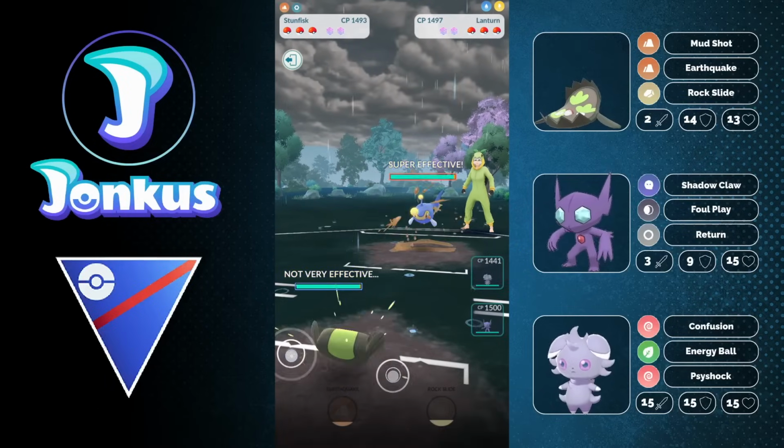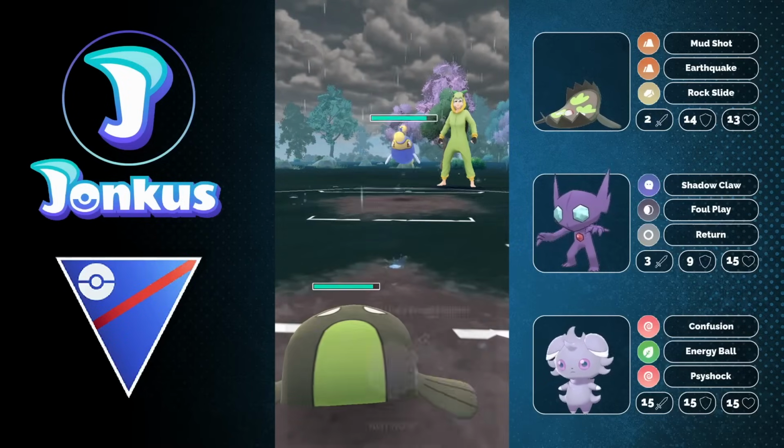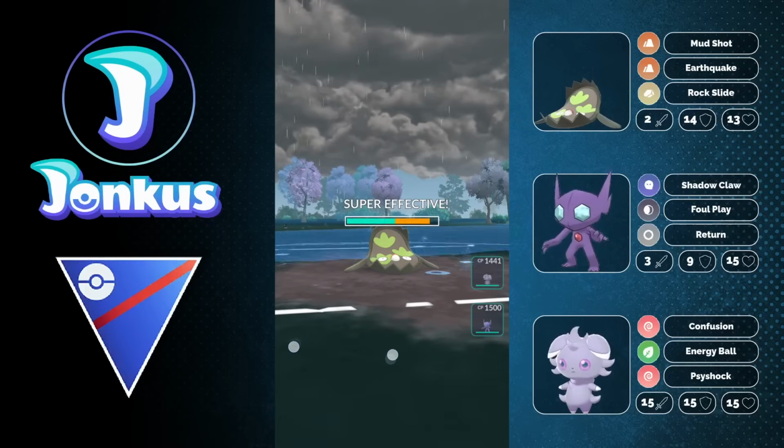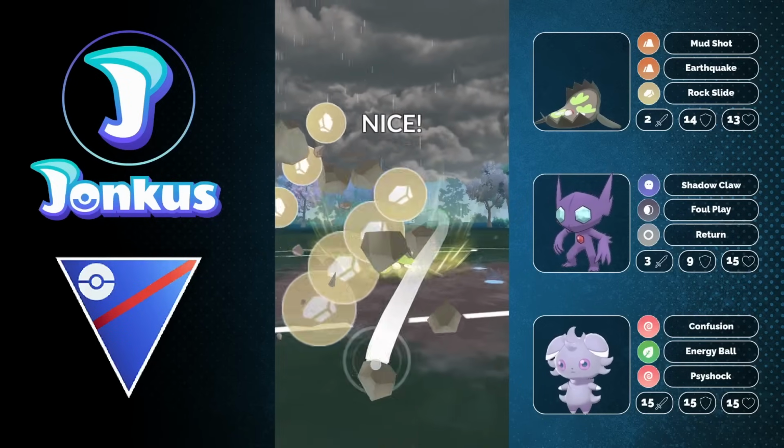Lanturn in the lead. Again, honestly, this matchup is kind of an awkward one, because if you want to go straight for the Earthquake, that is great for you. You guarantee either the knockout or the shield. But if you go for the Rock Slide and the opponent uses a shield, you're going to be in a way better spot, because the matchup is kind of close anyway.